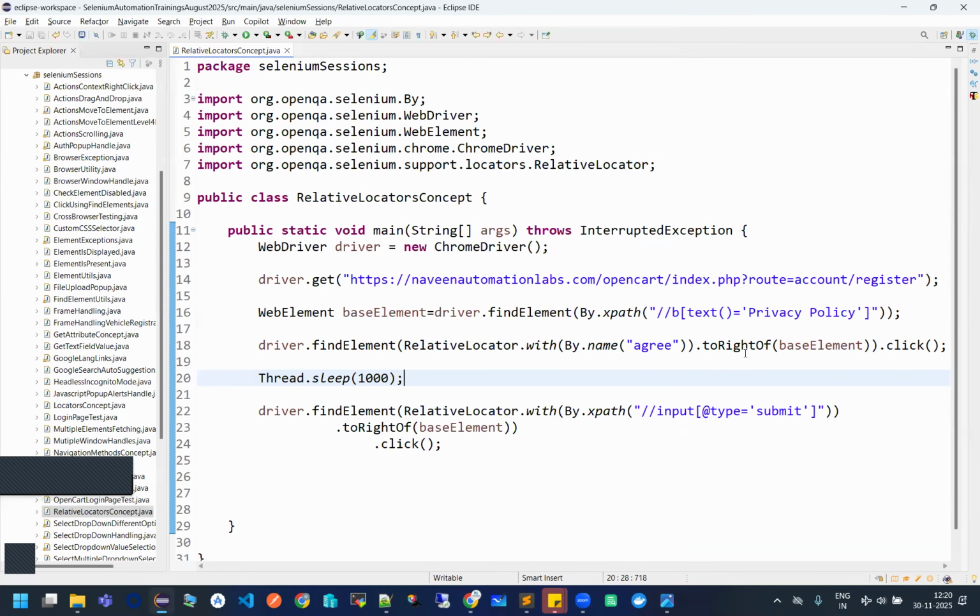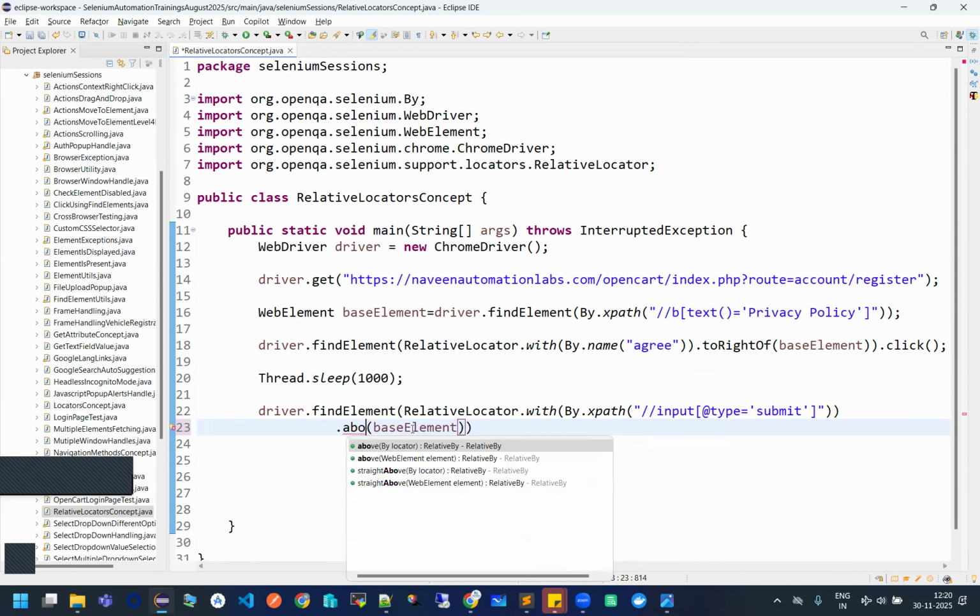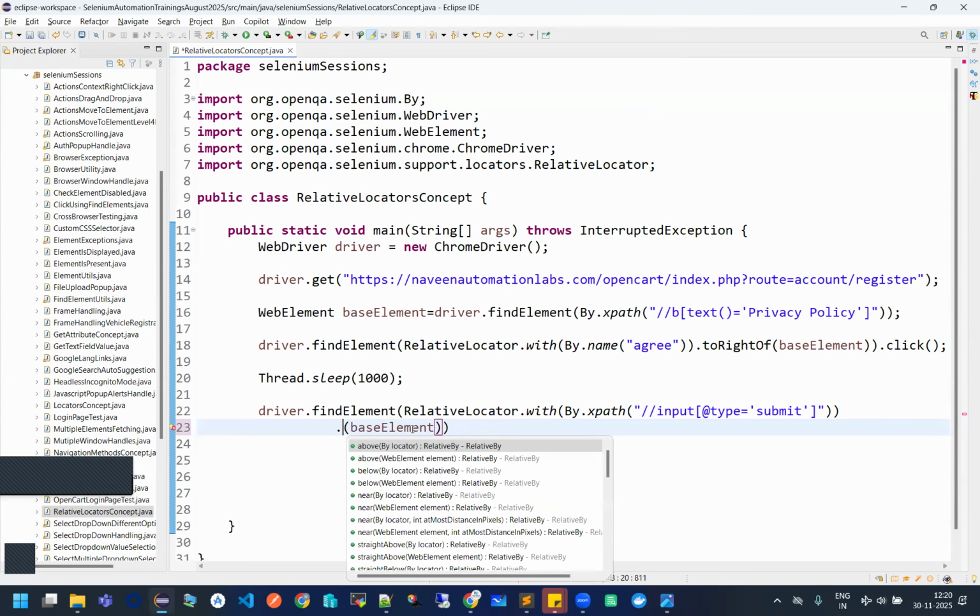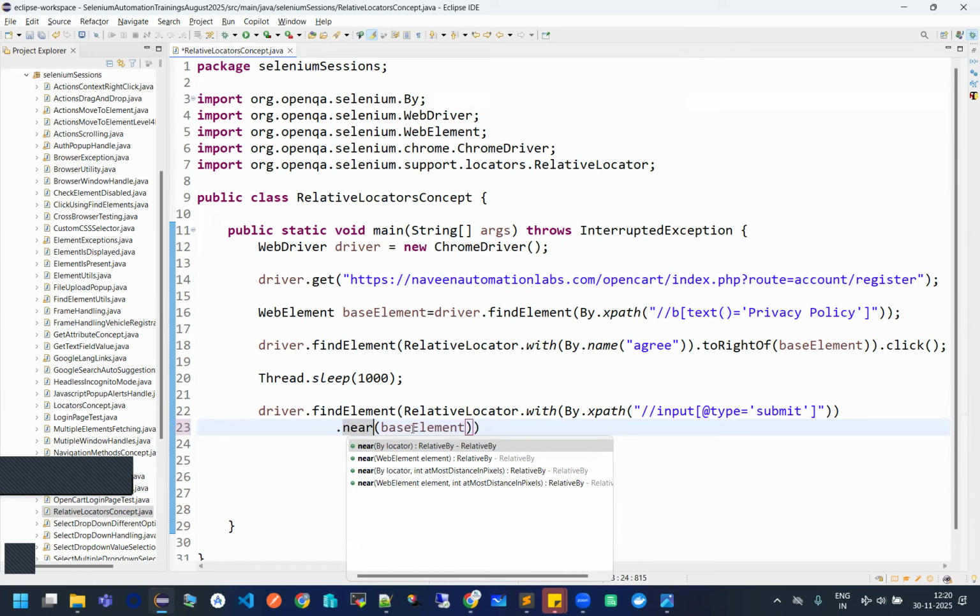As we have the relative locator toRightOf, similarly we have other relative locators. See this. We have toLeftOf also, we have above also, we have below also. Perfect. And we have one more locator, near. What does near do? Near locator is a little bit risky. Why?